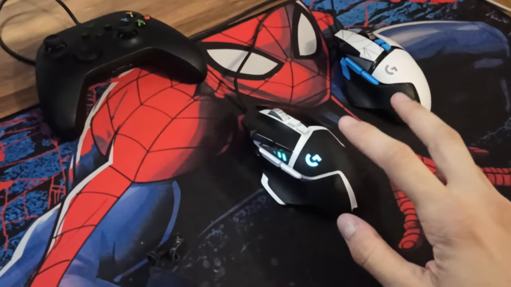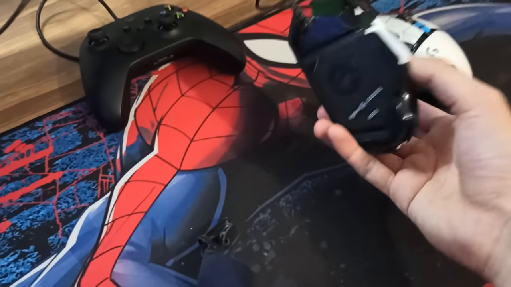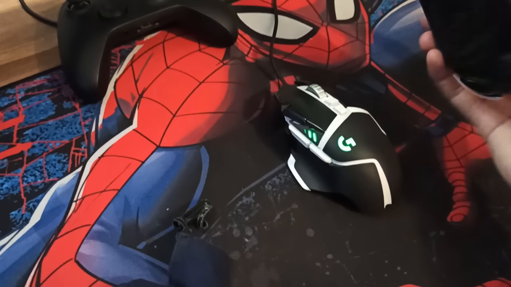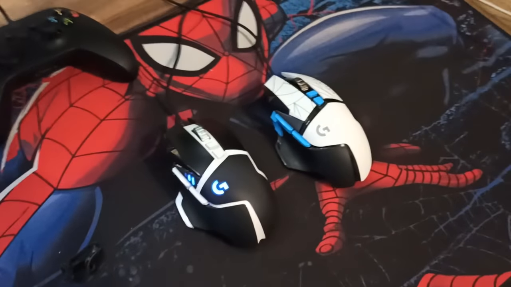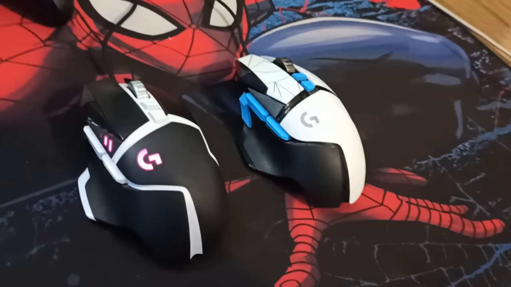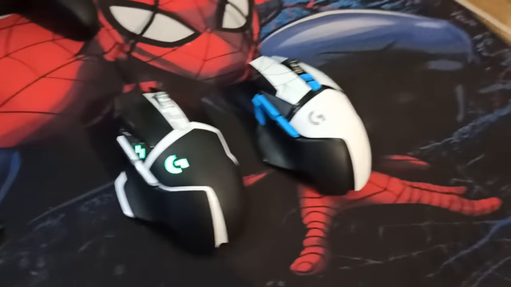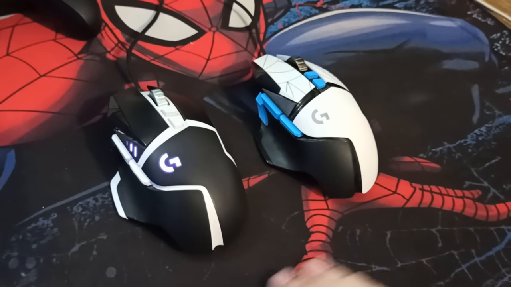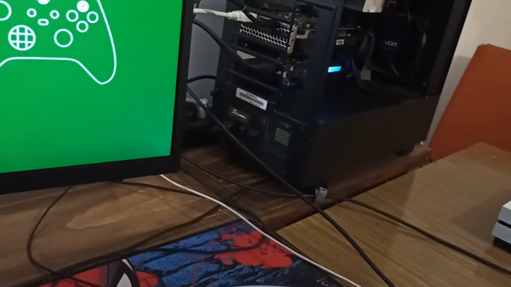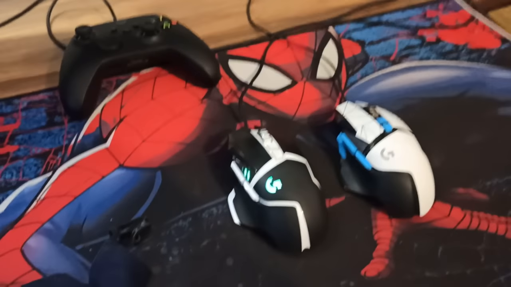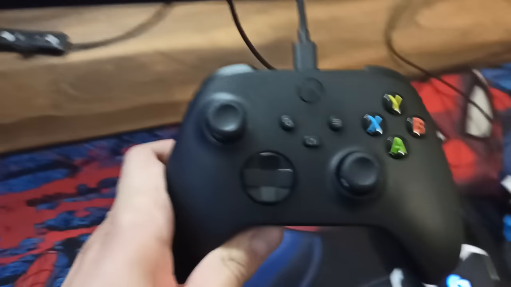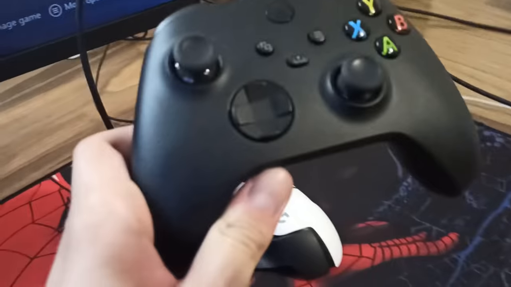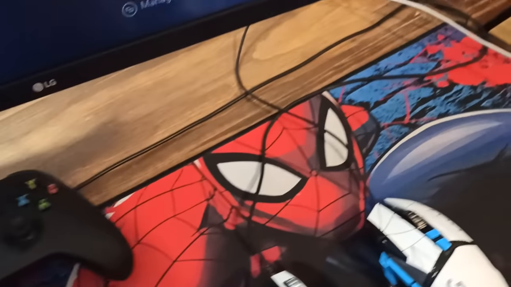And then on my mice, we got two G502s. This one is the special edition, and this is the League of Legends edition. I don't really play League of Legends. I like the contrasting colors, so I said, okay, I want one of each color, one for each computer, so I don't have to play around with software. And there's yet another Xbox controller. I had this one before buying the Xboxes because I like the feel on my hands.